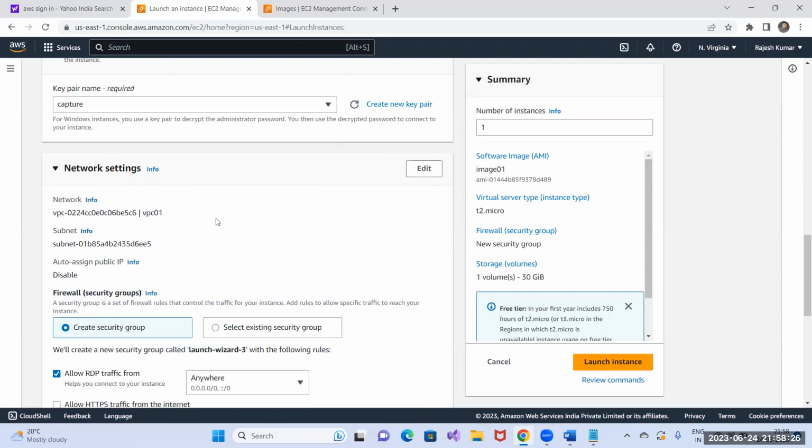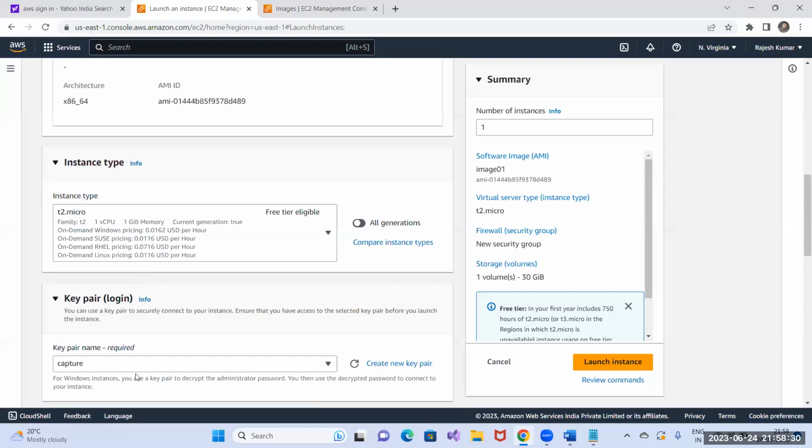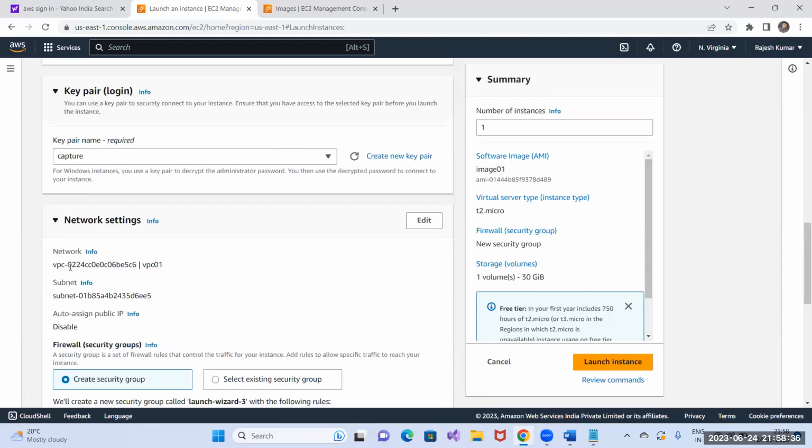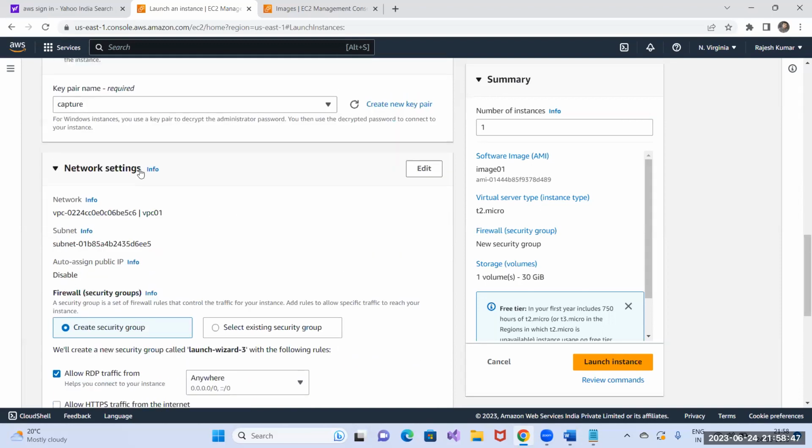Whatever the network state of this current AMI, if I capture it and create a new EC2 instance out of it, there can be chances of conflict, because it would also have the same IP address. The new EC2 instance would get the same IP, the same public state, the same subnet ID and all. That's the reason you have the flexibility to change it. So anytime you want to keep it in a different network, you can.